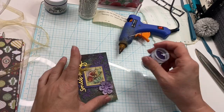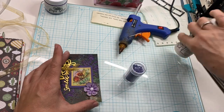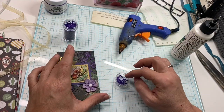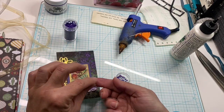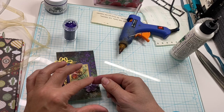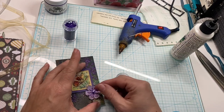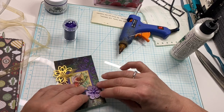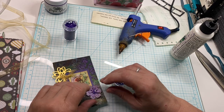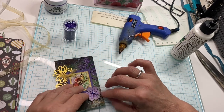All right, now we need the little diamond dots. We're going to make a little puddle right here, because my glue will dry clear. I left my picker in the other room. Let's see if I can get any of these to go the right way. I mean, I could just drop them on there, I suppose. Let's see what happens. I'm not opposed to that. We're trying things. Let's try it. If I don't like it, I won't do it that way again. But I will have learned. Wow. My glue is getting out of control.